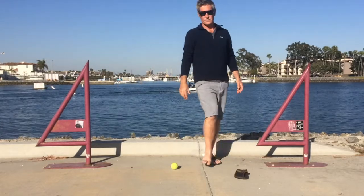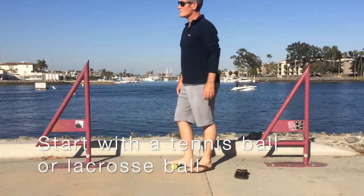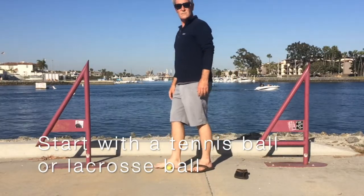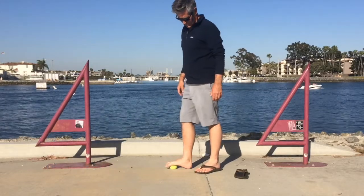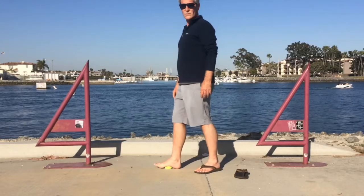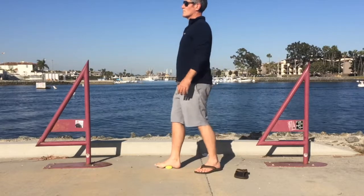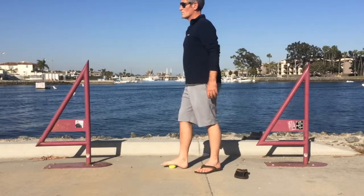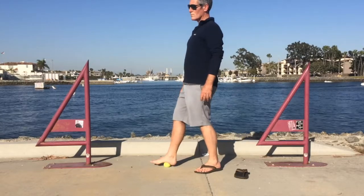We're going to start with a tennis ball or a lacrosse ball or a yoga tune-up ball. And we're going to begin by massaging the right foot. Now you can apply as much or as little pressure as feels good to you. You're working primarily through the arch of the foot.